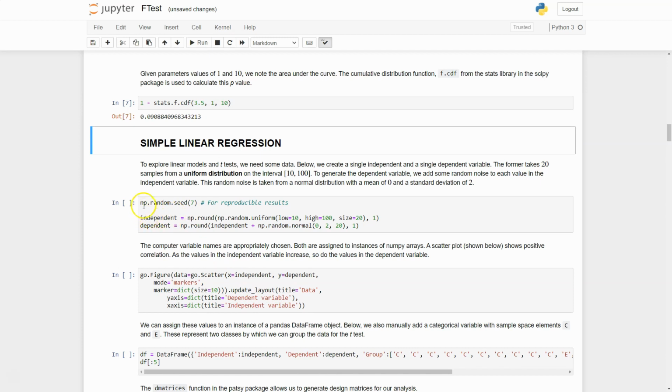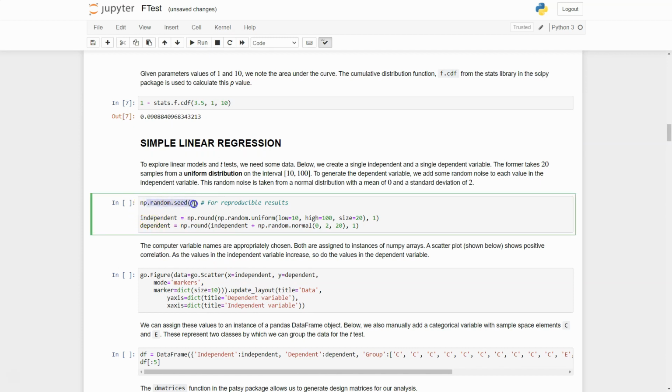And let's create 2 of them. So I'm using the random.seed function inside of NumPy, and I'm setting an integer 7. If you do the same, you're going to get the same pseudo-random numbers as me. And I'm using numpy.random.uniform. So I'm taking from a uniform distribution, with a low of 10 and a high of 100. So on that interval from 10 to 100, we want 20 of those values, and I'm wrapping all of that as first argument in the round function, numpy.round, and then comma 1. So we're just going to get 1 decimal value.